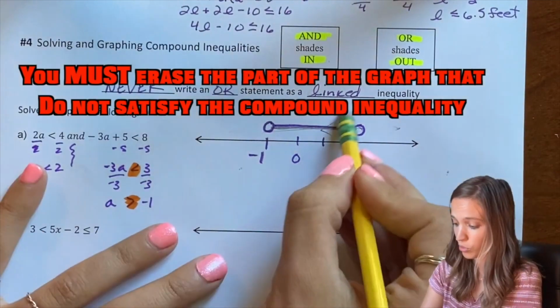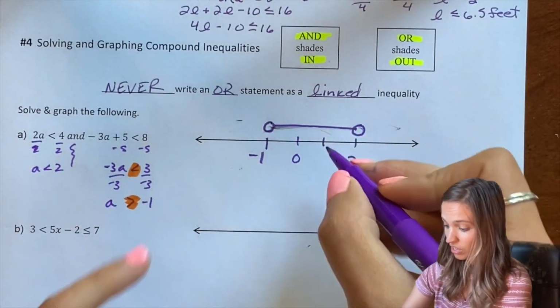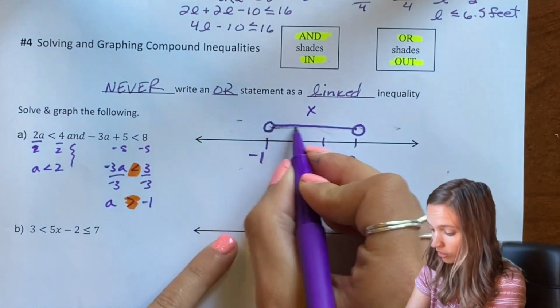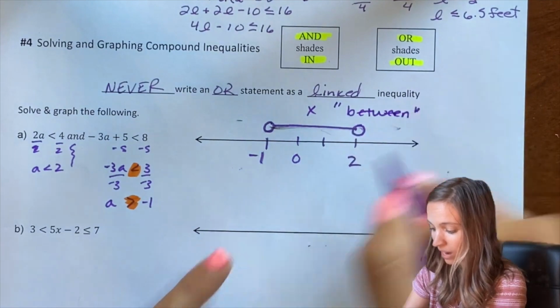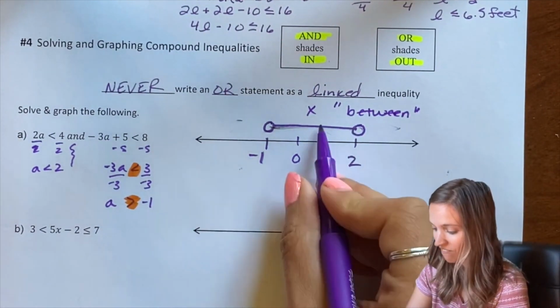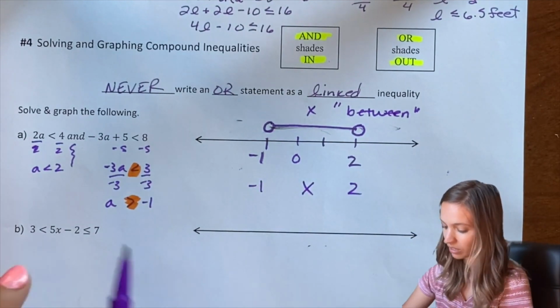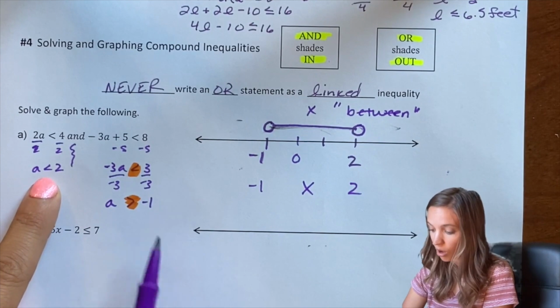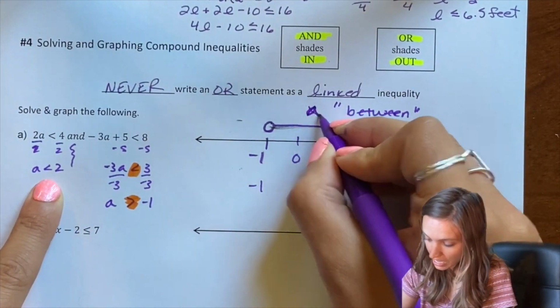So now I want to come up with a really nice way to state my solution algebraically. Well, you can kind of see X is all these possible numbers in between here. I'm gonna write that word down. So when I write my answer, I almost wanna make it look like X is between two things. So if X is in between -1 and 2, I'm gonna complete that with inequality symbols. So over here, oh no, it was an A. So let me fix that. A, and A is in between.